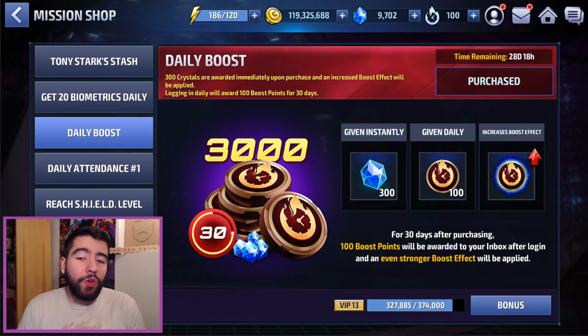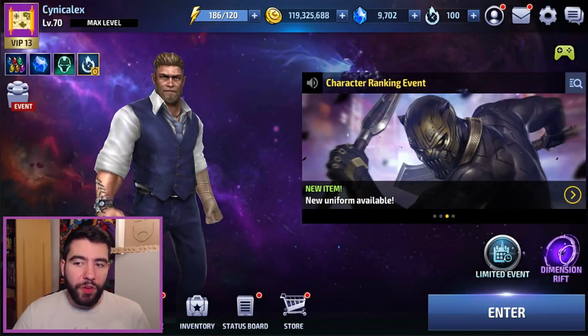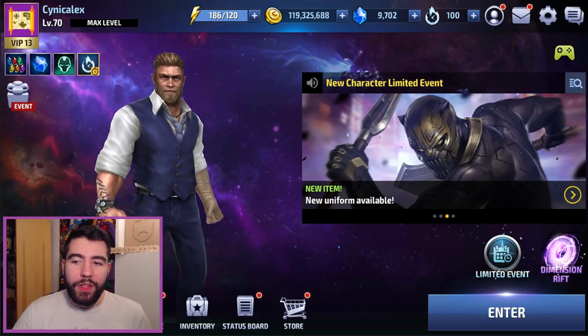My initial impression is that it's actually very good for new and intermediate players, and it's good for veteran players who just really want more chances to get CTPs of patience specifically, because that's the only CTP you will get from using boost points. Now, the boost point system itself is fairly straightforward. It acts like an auto hot time, and the boost point subscription will enhance that effect.